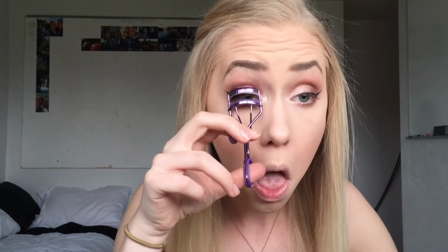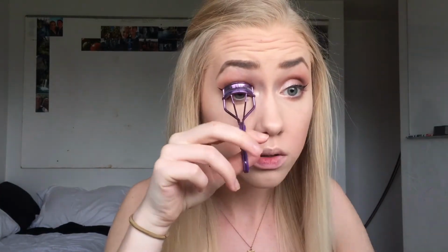Now I am just curling my lashes. Always curl your lashes before mascara, before fake lashes. Trust me, your lashes will thank you.